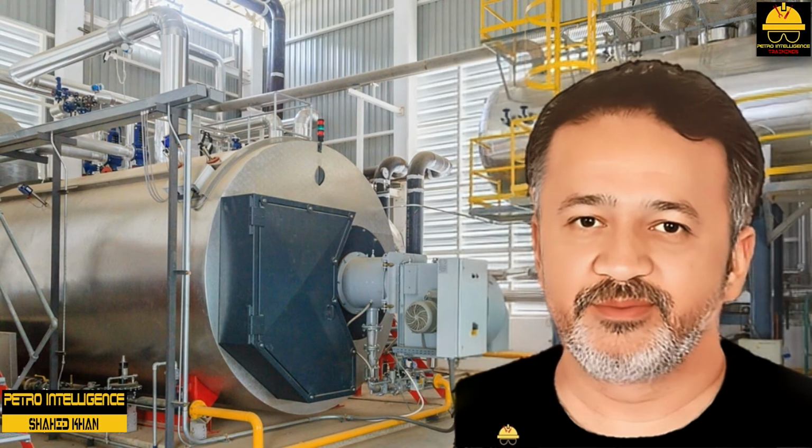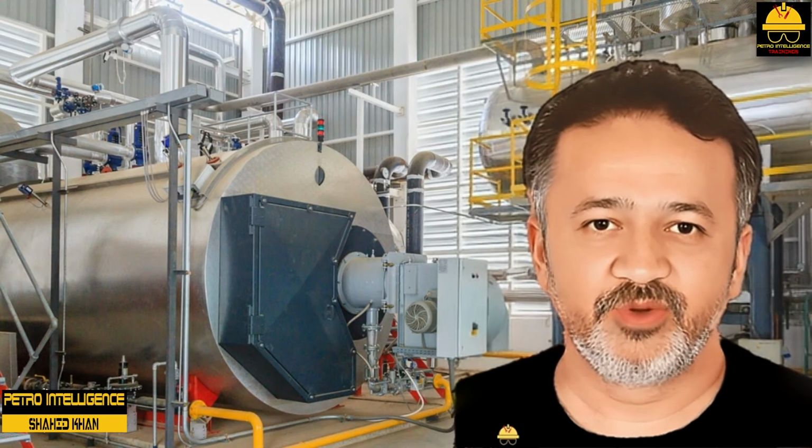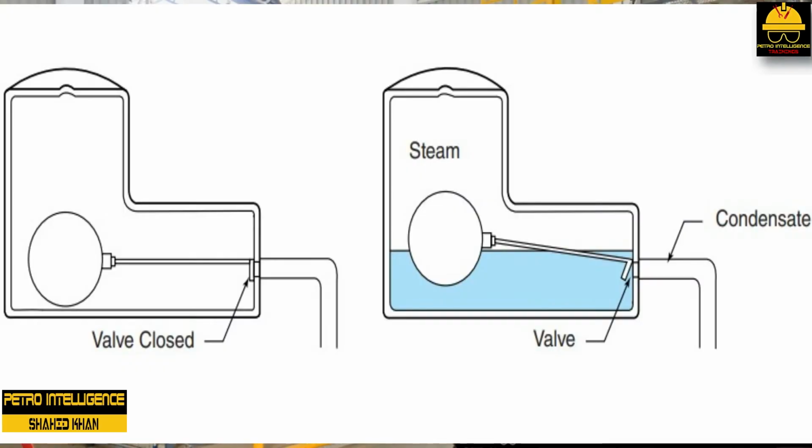Float steam trap. Another type of mechanical steam trap is a float. Float-type traps have a float that rests on the top of the condensate, shown in the picture. A rod to the outlet valve attaches the float. The position of the float determines the position of the valve. As the level in the trap increases, the float lifts, allowing condensate to flow. Float steam traps feature the following components: body, inlet and outlet, bonnet, float, rod, valve.